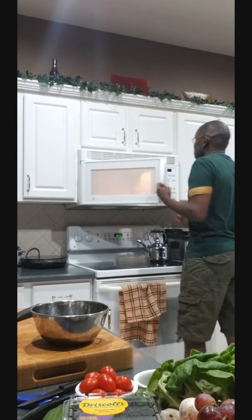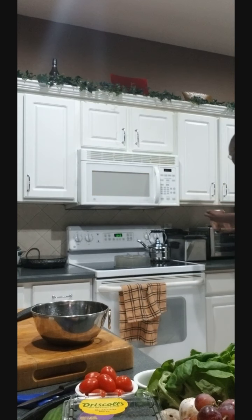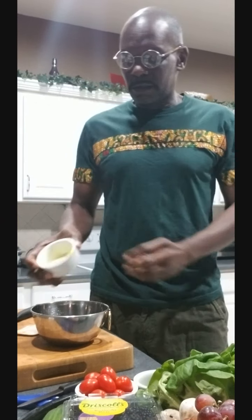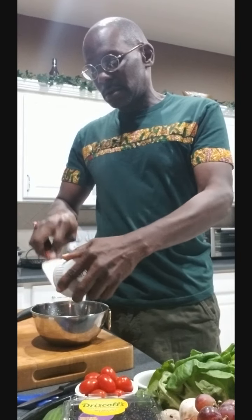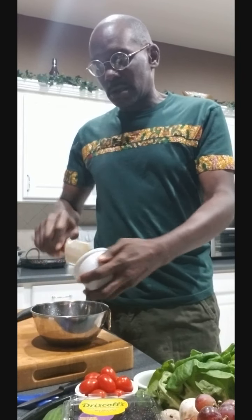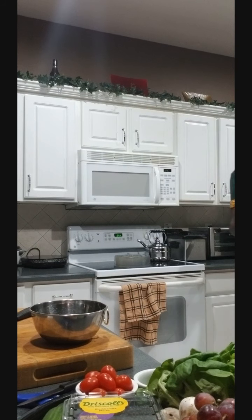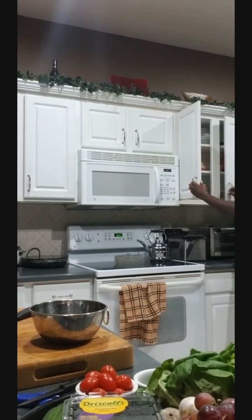Now I'm gonna get the honey. So my honey is nice and runny now. So we're gonna mix it in real easy. This is gonna be the quick dressing that I'm gonna coat the fruit salad with once I get done cutting up everything. Now, let's see here.